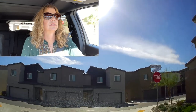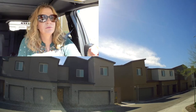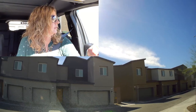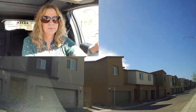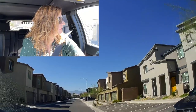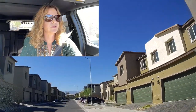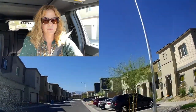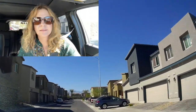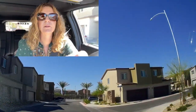Yellow doors. Huh. That's interesting. There's 2 doors. Do they have 3 car garages and split it? Or I don't get it, how this is split up. Does that make sense? Yeah, it's 3 car garages. It's interesting. It says 1 and 2 car garages, though. That makes sense. Yeah, this is a nice little townhome community.